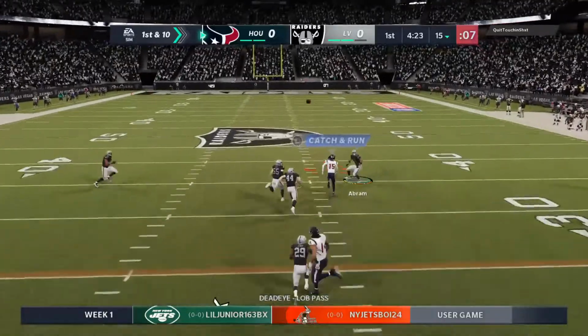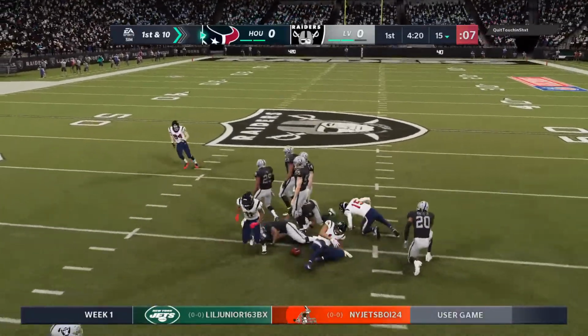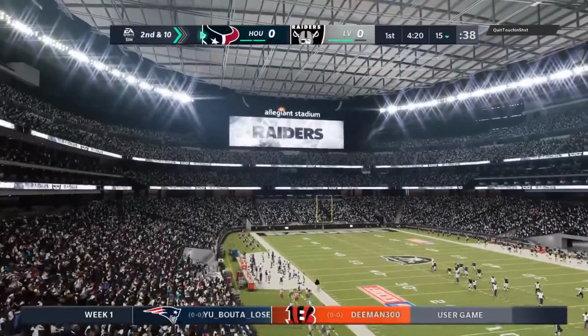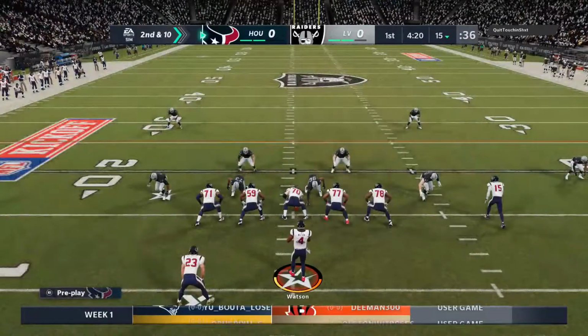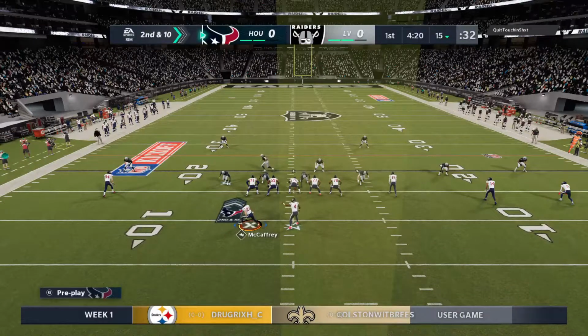A shotgun snap for Watson. Almost able to intercept it. That's one he would have liked to have held on to on his first drive. Instead, second down. An incomplete pass on first down. That leads to a 2nd and 10.